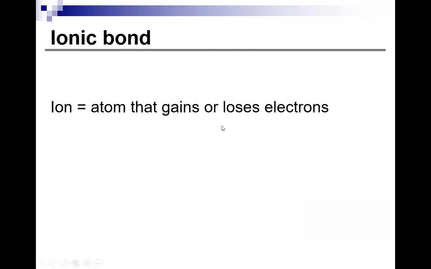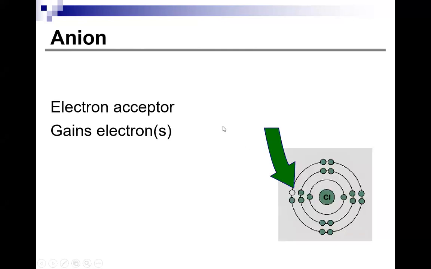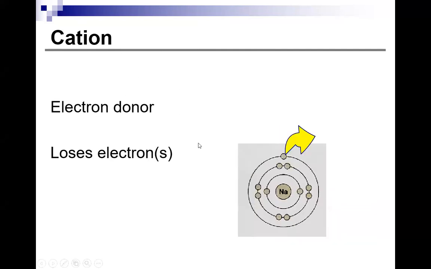So an ion is an atom that gains or loses electrons. An anion is going to be the electron acceptor, so it's going to have more electrons than protons, so it's going to be negatively charged. The anions are negatively charged. Cations are the electron donor, so they're giving away electrons or losing electrons, however you want to think of that, and they're considered a cation. I always think about cat has a plus in it, so these are the ones that become positively charged. So to become positively charged, you had to lose electrons.